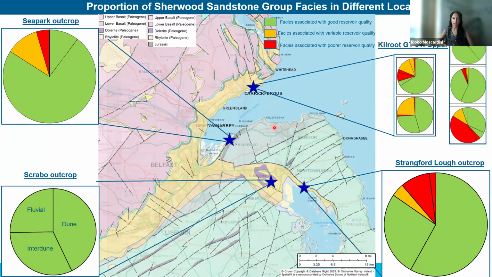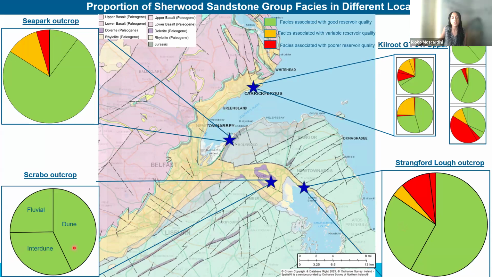So what trends are we seeing here? Following that traffic light system and looking at the 3 outcrops that we've discussed, as well as Kilroot, what are we seeing? Well, straight away, we can see that in Scrabo, we didn't associate any of the facies we saw there with the poorer facies. Compared to all the other ones, the lower Kilroot sees quite a bit of the poorer facies in there. But overall, all the places that we've seen in the outcrop and the core do have a high proportion of this good facies. So mainly, a high section of sandstone as opposed to the shales.